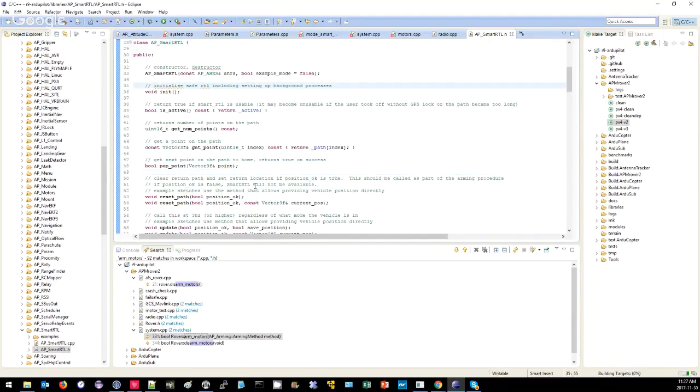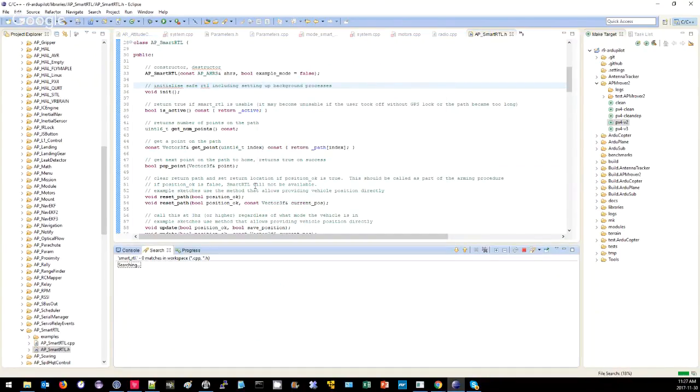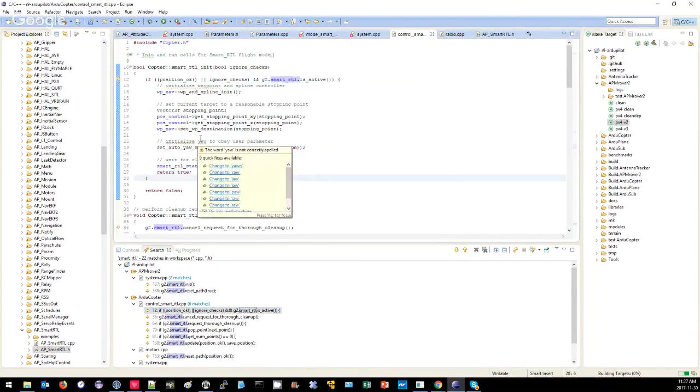Great. So we've added the init, so the object should be initialized now. We're racing forward. What else have we got? We did the init, and we did the reset path as well. So now we're down to what we need to do inside of the flight mode object itself. There must be an update function as well. Here we are.